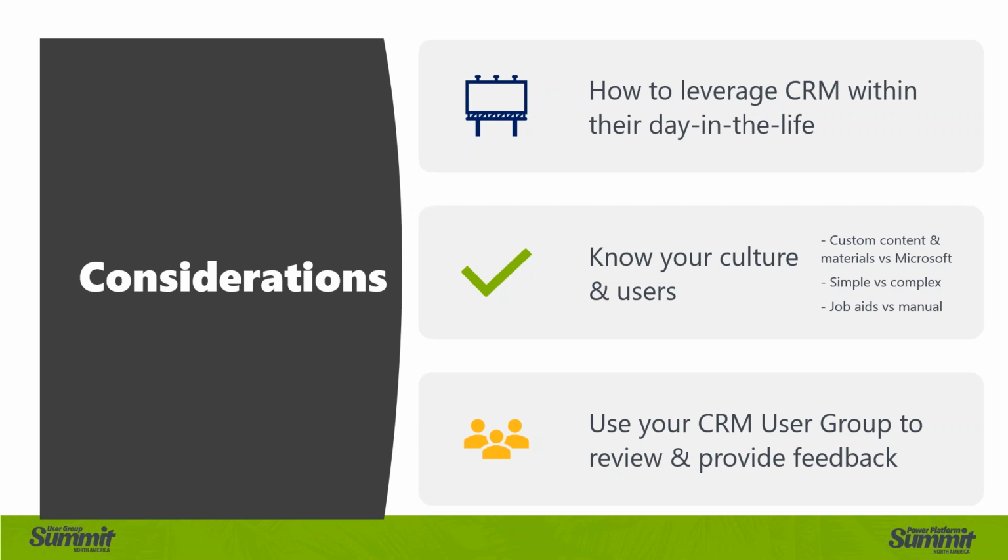So Lee was making a joke about who wants to read that 60-page training manual. I don't. But in some cultures, that's still a useful thing. So you know your people best. If you don't, you can start talking to them. Well, like Lee said, ask questions, survey users. That stuff's great. You should definitely do that. And once you understand the organizational culture and your user group culture, you'll know what the right answer is. Do they want a one-page laminated quick reference guide that they can just put on their desk? Will they do better with a manual? Do you do a video library? You know how they'll work best. And again, just do what's best for your organization, because I can't tell you what's best.